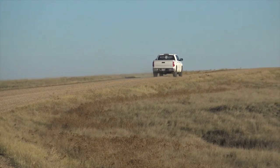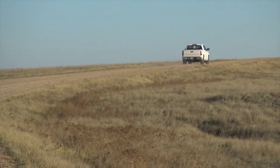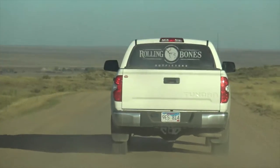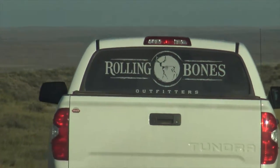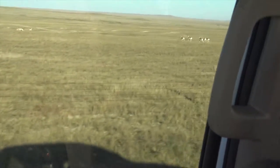I have my number one scouter, Brian, out. He promised me he was gonna find me a Boone and Crockett buck. Yeah, this is remote country, you know? It's quite a drive to get to a town of more than 100 people where we're at. But that grows big antelope.